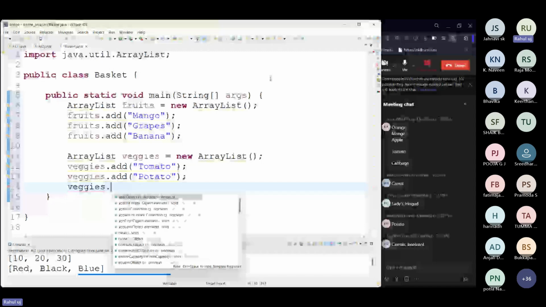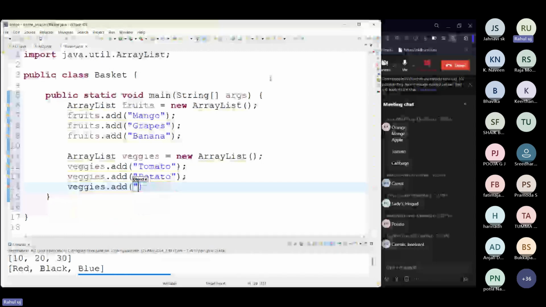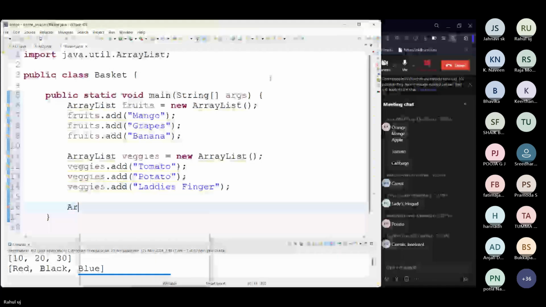So now if I want to add both of them, I will create a basket. Basket dot add all fruits. Basket dot add all veggies.